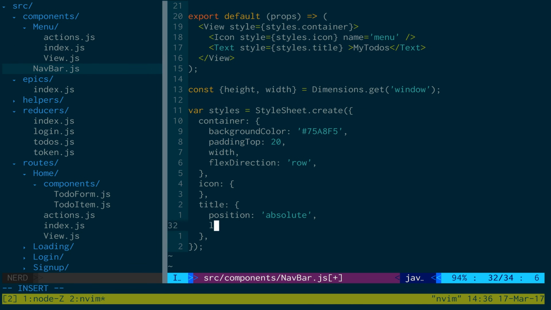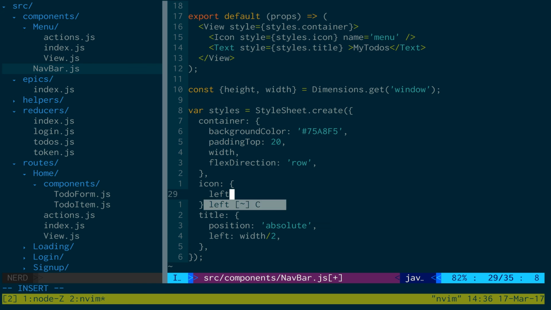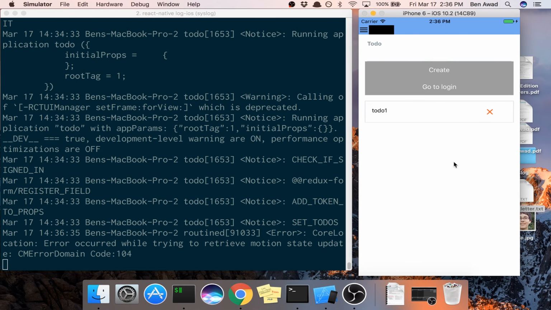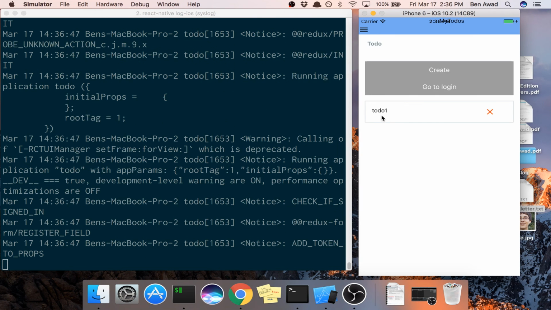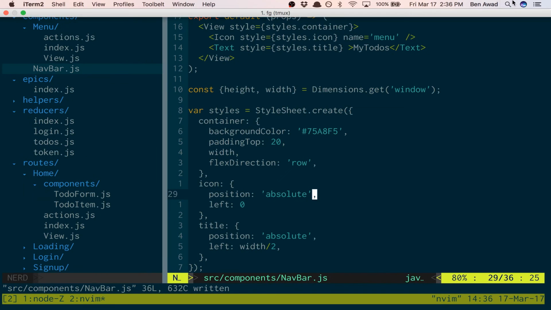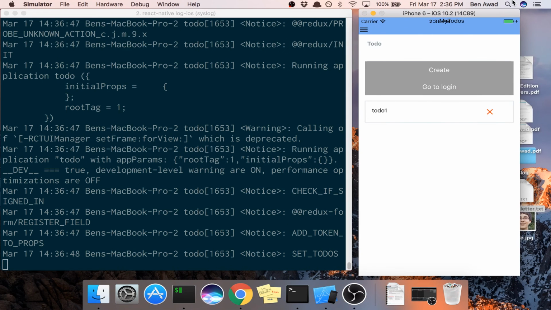Left. Left is going to be width divided by 2. And left is going to be 0 for position absolute. Okay, that kind of worked. But now that thing is all the way up there. Why did it come up here?